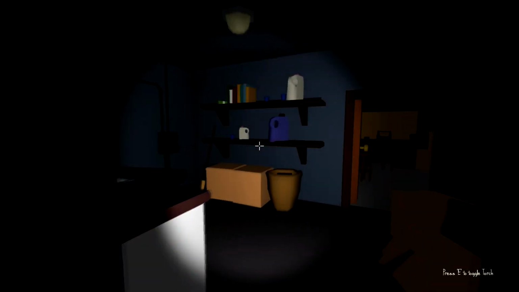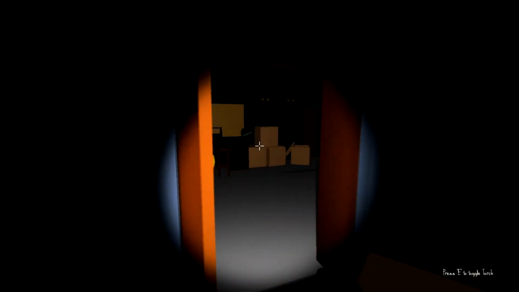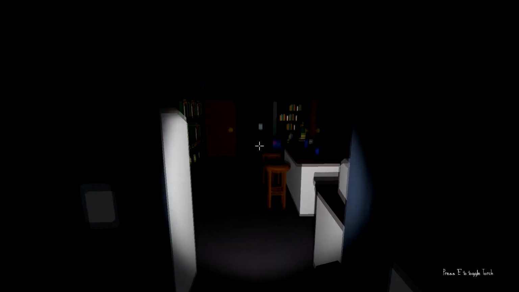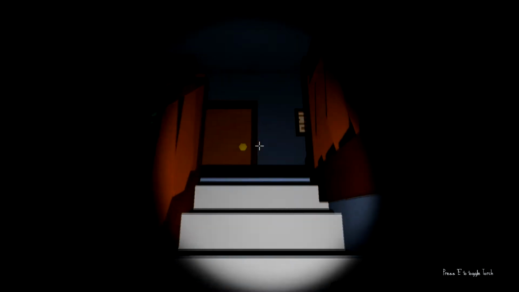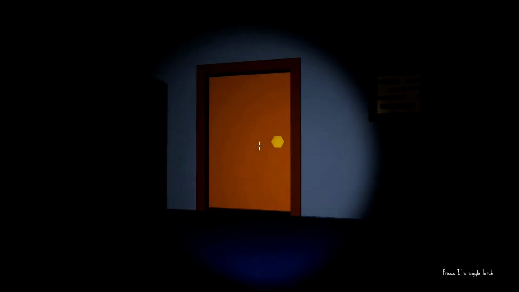By the way, items spawn differently in different games, so don't think, oh, he's cheating because he knows where everything is already. Nope, they spawn in different places. Now, let me just find the stairway up. Stupid rat. Let's go up. So creepy, guys.